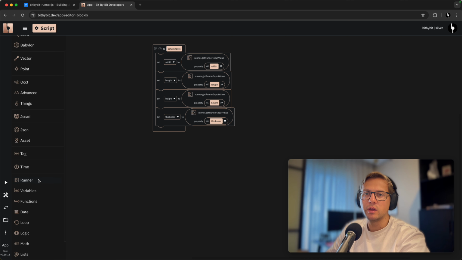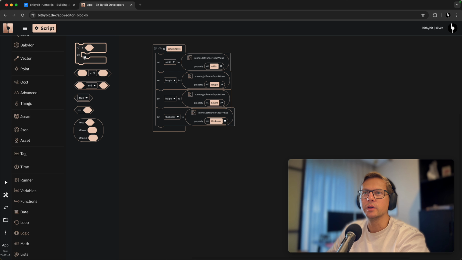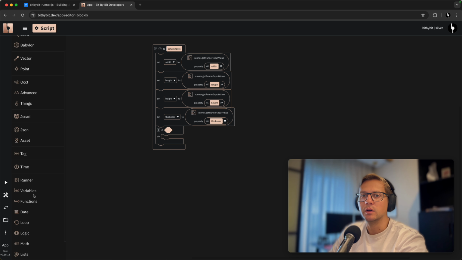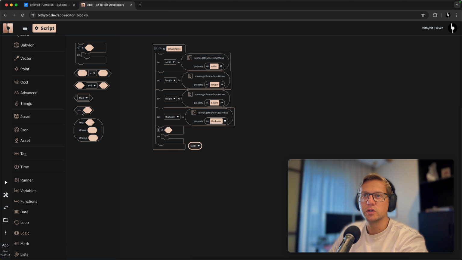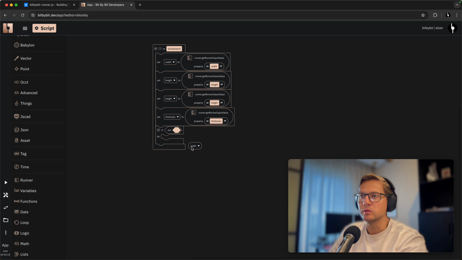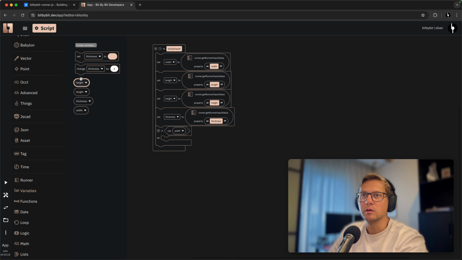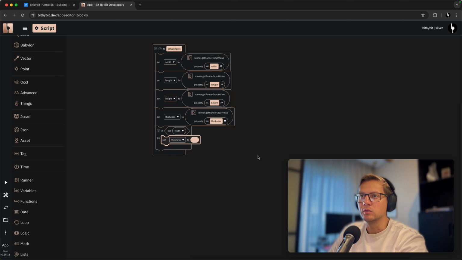Okay, so another thing that we do, you remember in the cube example that we've built, is we say that if there is no width, so we go to logic, we find this not component. So if there's no width, then we will also set it to something. So let's set it to math.